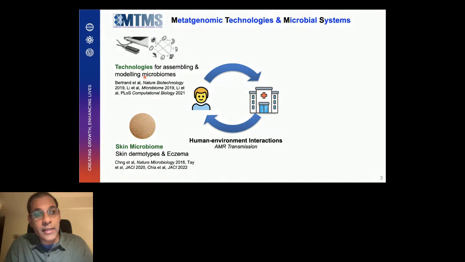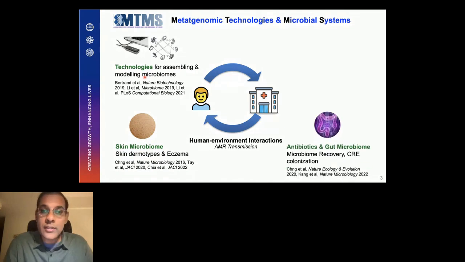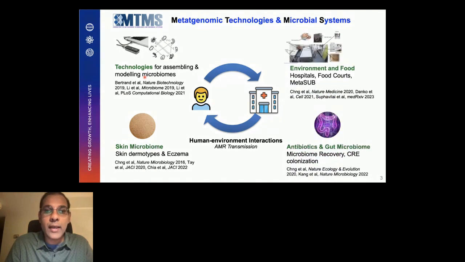We are interested in studying the skin microbiome as an important interface between the environment and human beings. We worked on studying the gut microbiome and how antibiotics perturb the gut microbiome and how that can lead to colonization by multi-drug resistant bacteria. And finally, we've been looking at various environmental reservoirs of antimicrobial resistance, particularly in areas of importance for human habitation, areas like hospitals, food courts, and we've been involved as part of the MetaSUB consortium to study environmental microbiomes in general.